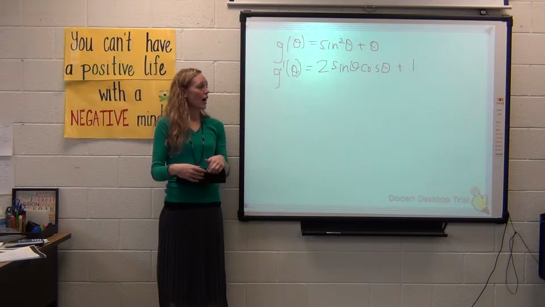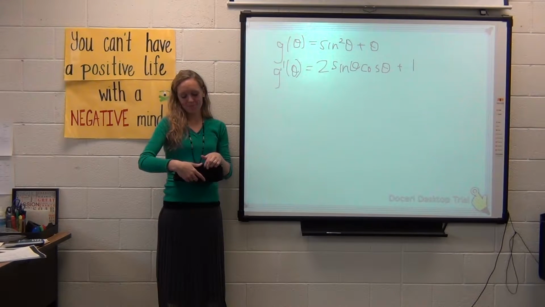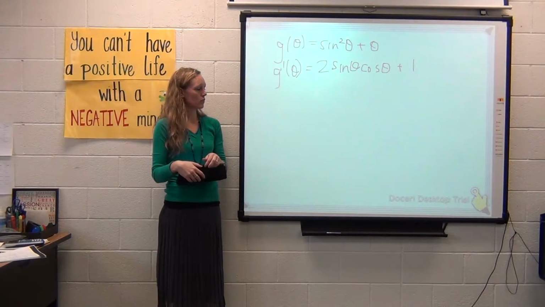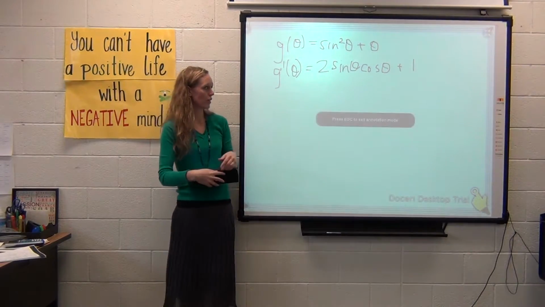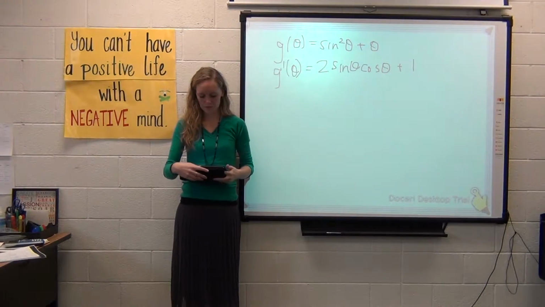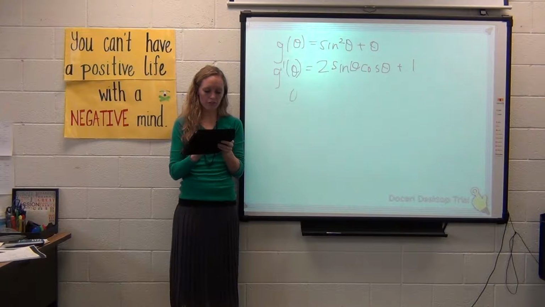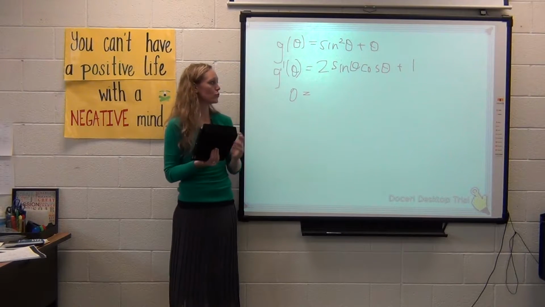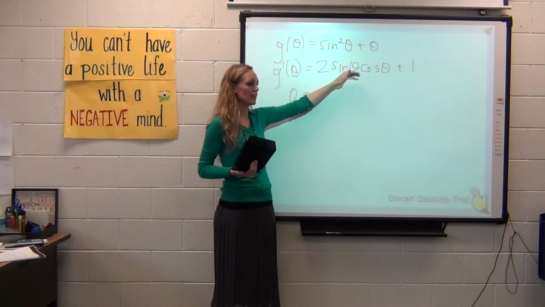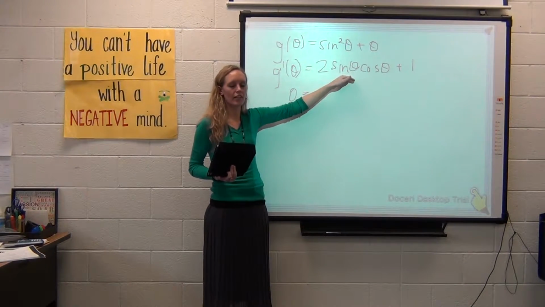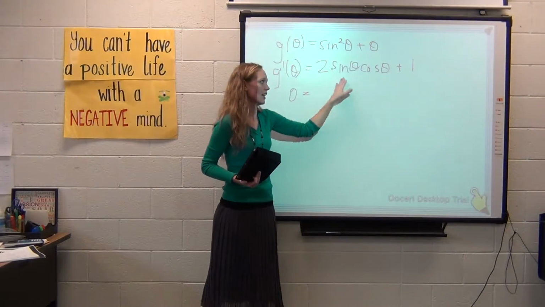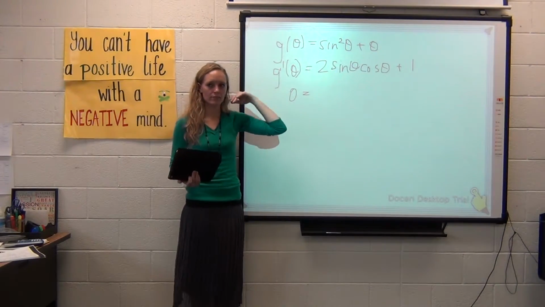We actually have to use this double angle identity. So when we set this equal to 0, if we try and solve, we have two different trig functions, and we're not going to be able to solve with those two trig functions in there. Stop talking, please listen. This is an identity that I can almost guarantee you're going to see on the AP exam.